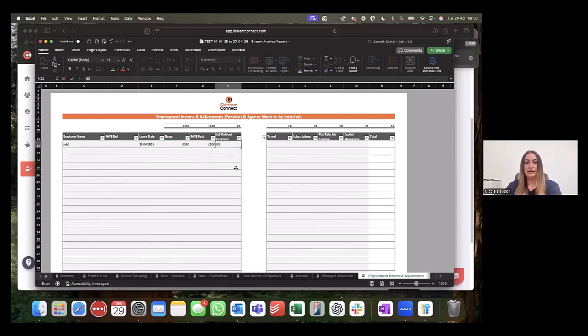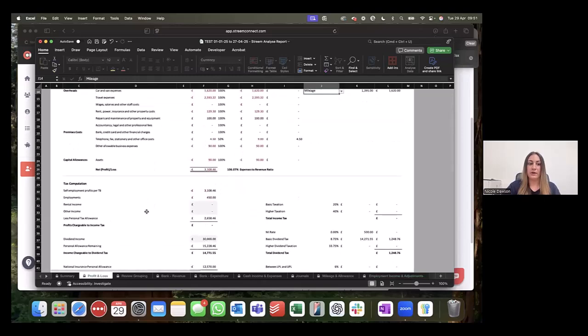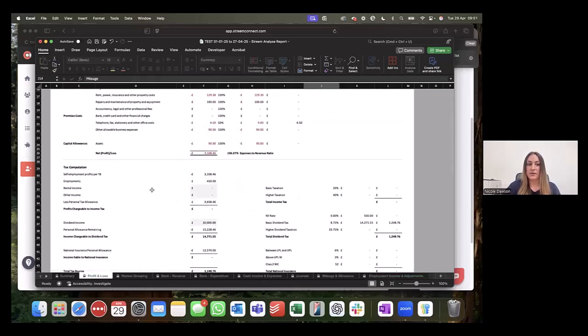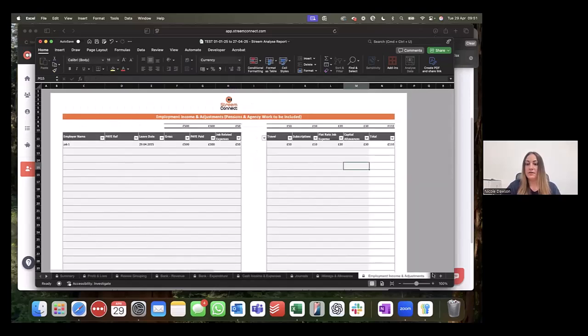Any job related expenses, just pop that in. Any travel, any subscriptions, so just £10, any expenses, and any capital allowances, you can pop that in. So that'll start populating through as well. And again, that'll be in your profit and loss as well. So you can see this is starting to build up nicely, and you're able to sort of work through all of the details.